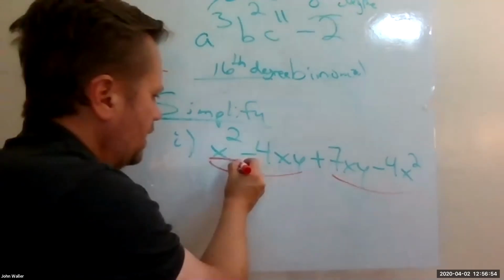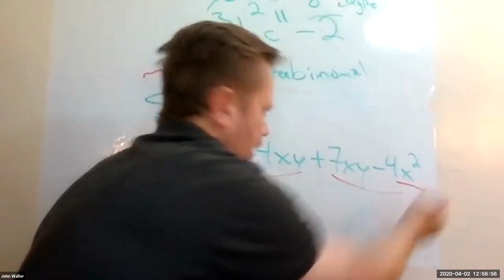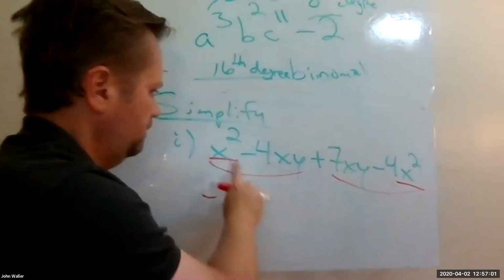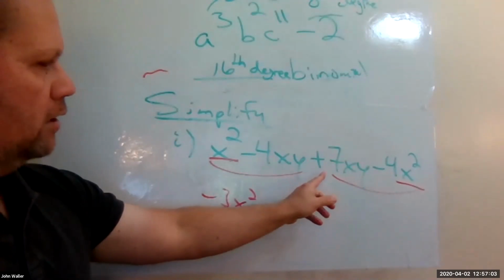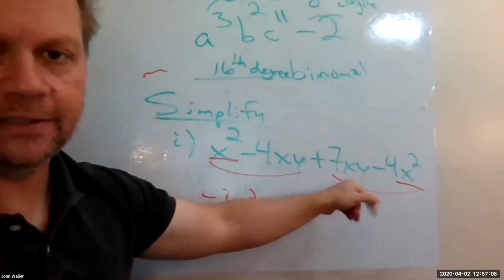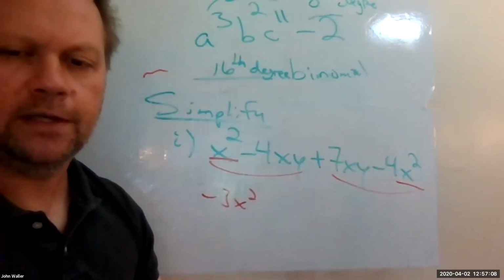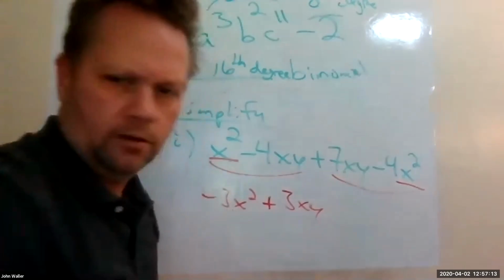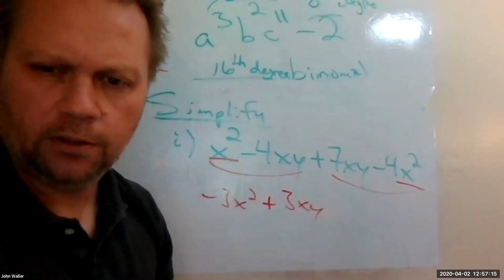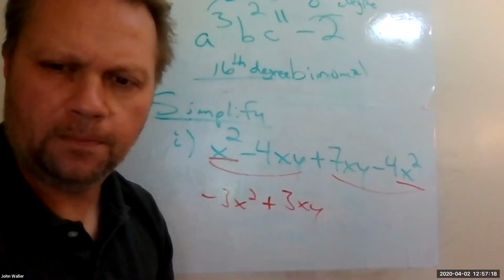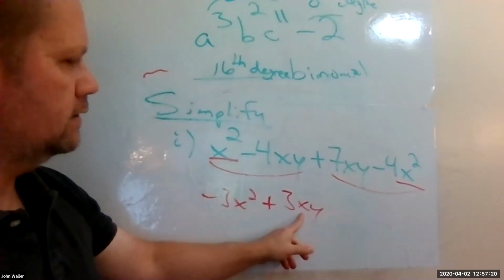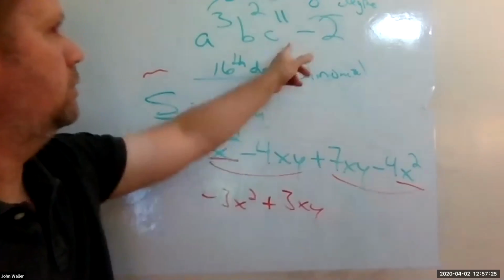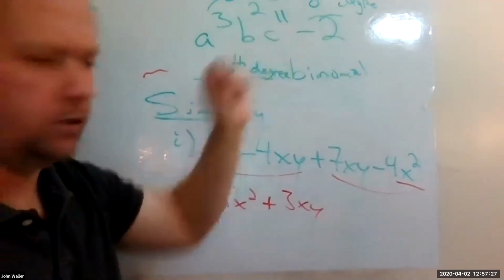What's like terms with this guy? So that'd be negative 3x squared, right? And of course, in the middle, I got negative 4xy's plus 7xy's. And like Lauren said, I get 3xy. Now, Alani, I'm not sure what that answer is from. This ends up being a binomial, right? This would have been a binomial also, so I'm not sure. Anyway.